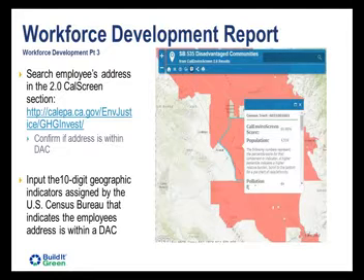Okay, so kind of diverging a little bit, but this is the website that you'll need to have open in order to search if your employee's home is located within a DAC. You would enter the employee's address within the search section of the website, and their dot will appear on the screen. If they are within the red sections of the map, that means they are within a DAC, and in that case, you would enter the 10-digit census tract number in column B of the report.